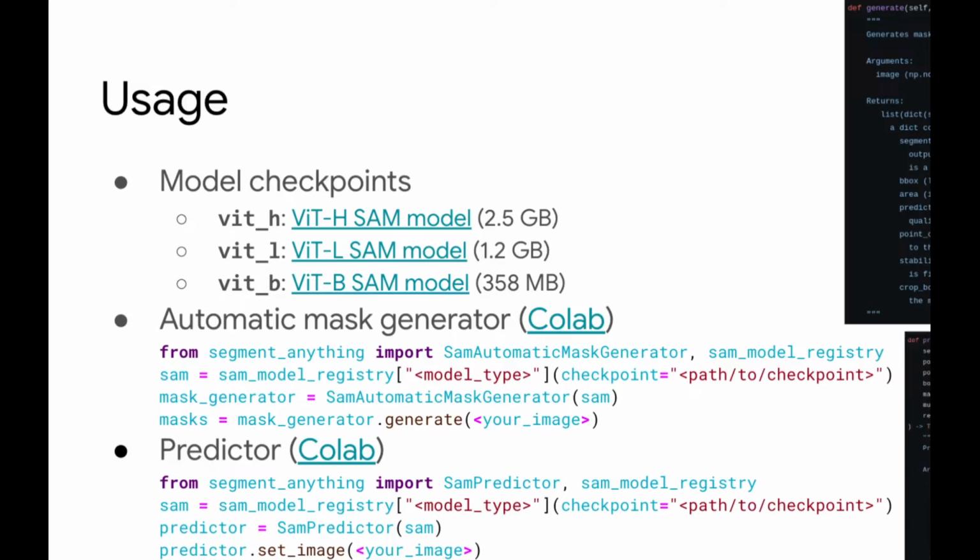This is how it's being used. We don't have time to get into detail, but if you want, you can try it out. But specifically, what we're going to do in this talk is how we can leverage this model for geospatial segmentation, because we have a lot of satellite data and the task is very similar. We want to extract objects from satellite imagery, but the model is not trained on satellite imagery. How can we expect it to work?